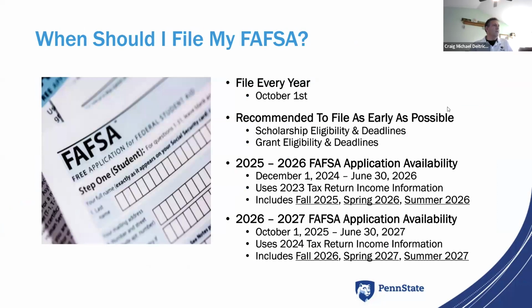All right. So when should you file the FAFSA? It does open, or at least officially October 1st. Again, it was open about a week ago, so it's definitely out there now. We do recommend you file it as early as possible. There are certain deadlines out there for certain scholarships or grants that could be affected. So at Penn State, some of the aid opportunities that we have are first come, first serve. So sometimes the aid runs out. If you file it a little later, you might miss out on some opportunities. So always a good idea to file it as quickly as you can.